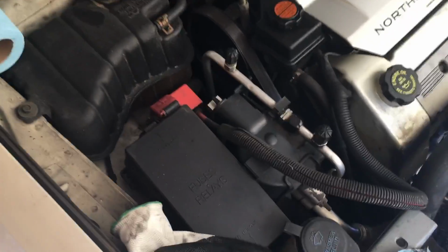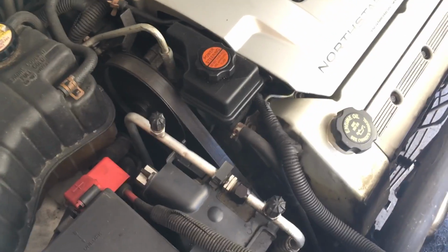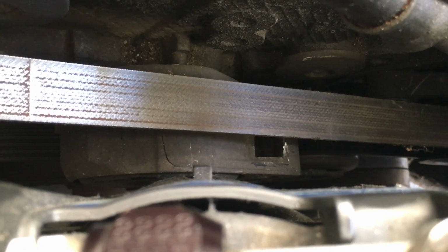Now, this is where it gets a bit tricky. You can see your belt tensioner here, under the power steering, I'm sorry, under the belt. You have your belt tensioner right there in the center of the shot. Now to get that loose, what you gotta do is come over top, and you can see the top down view of it now. You're gonna have to move the belt out of the way and stick a 1/2 inch ratchet in that square peg right there.